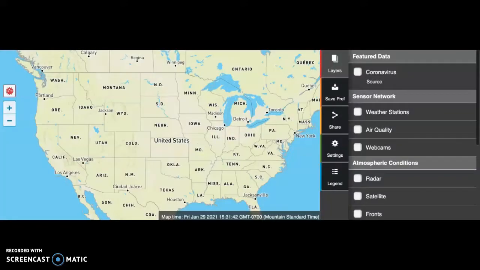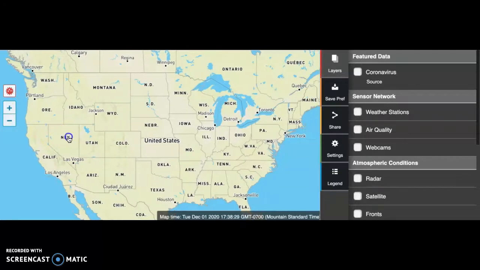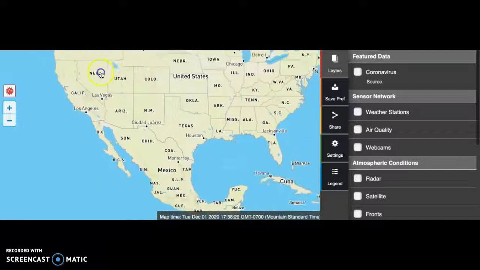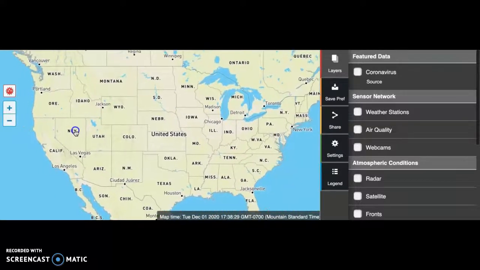All right, let's look at some Weather Underground and look at some different maps. So when you click that link, you're going to get to a website that looks kind of like this one here on my screen. You can zoom in and out by clicking these little plus and minus icons over here. Or on some computers, you can use your mouse by clicking and dragging. I'm clicking my mouse and dragging and I can look at different things. So we're going to focus on the United States.